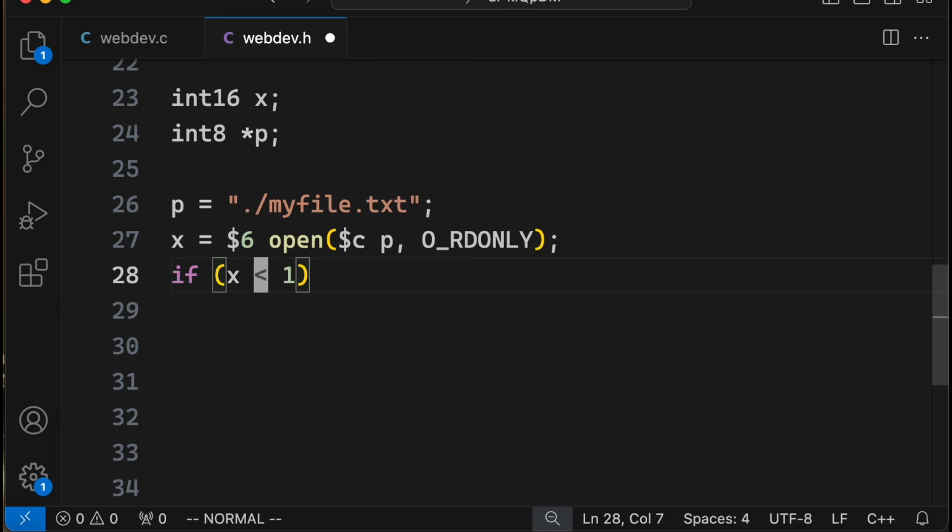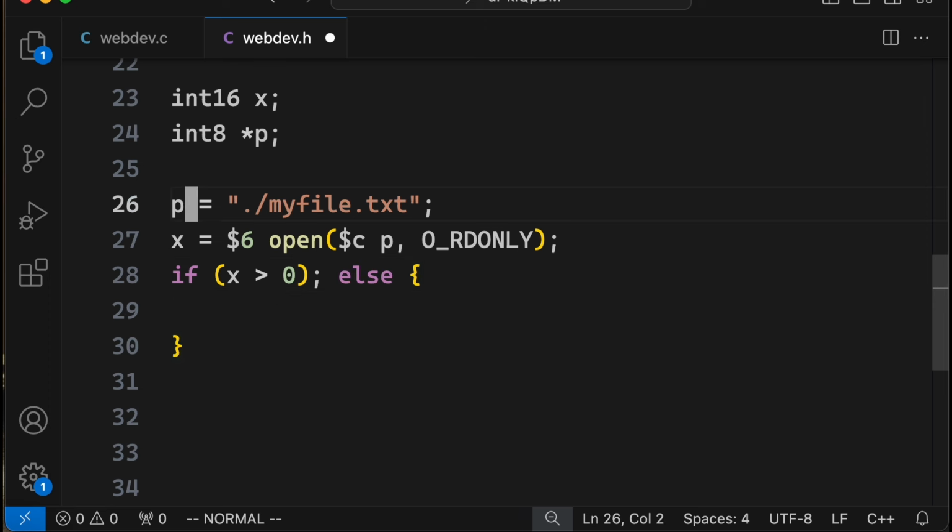Okay, it can't really do this. Maybe we should do it in the other direction. So if x is more than 0, then we do nothing, but else we can print some error.